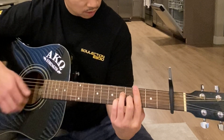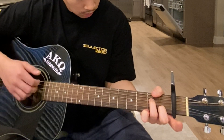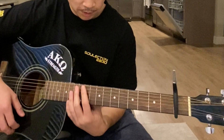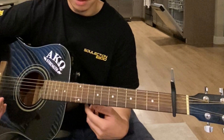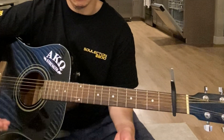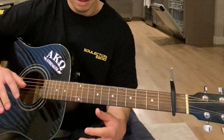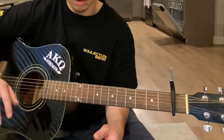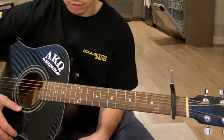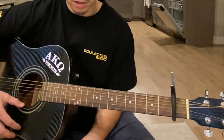Those are the chords you need to know. When you piece it together it'll sound like this. The way I just strummed it is pretty much the vibe of the song — it's a low-key, chill song. Like I always say, you can choose whatever strumming pattern you want depending on the vibe you're going for, but if you want to keep it relaxed and chill, try to emulate what I just did.